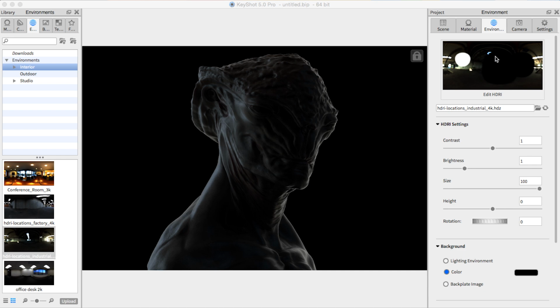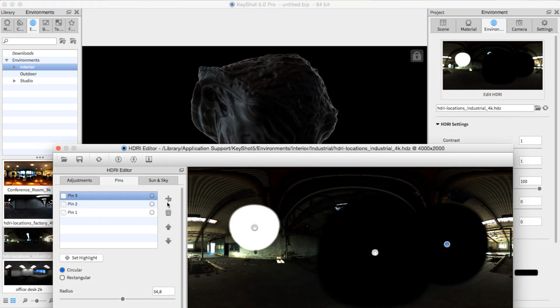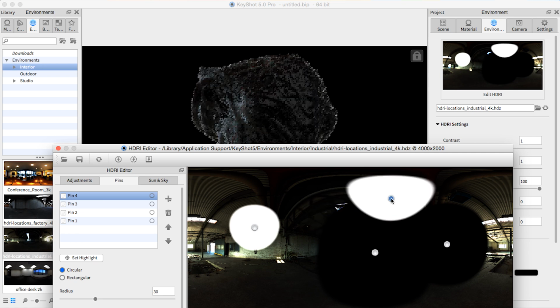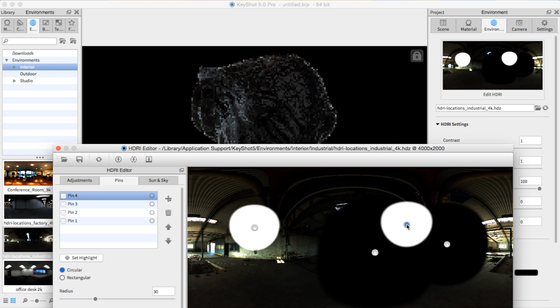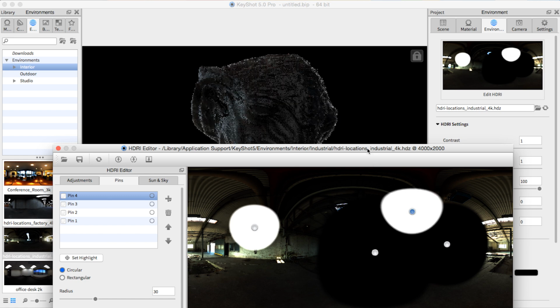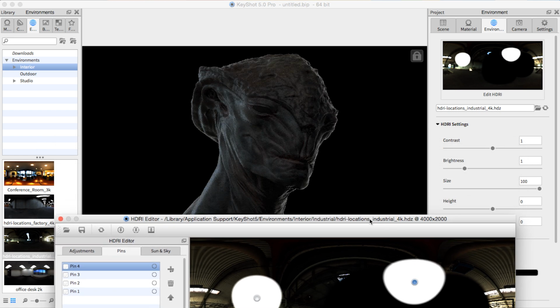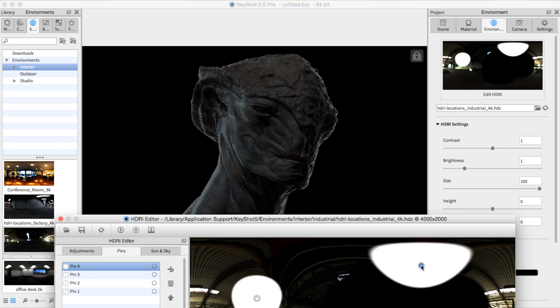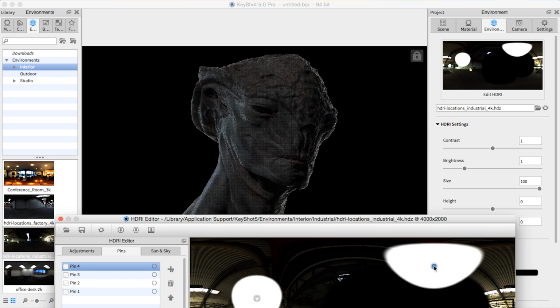And now let's think about the dark area. We need to light the dark area. We need to be able to distinguish details in that area. So here's another pin. This time it's just white. Okay, so this will involve a lot of dragging around, because sometimes it's hard to see what's happening with the live preview, especially with subsurface scattering material. It doesn't update fast enough, so we have to wait a bit to see the changes.